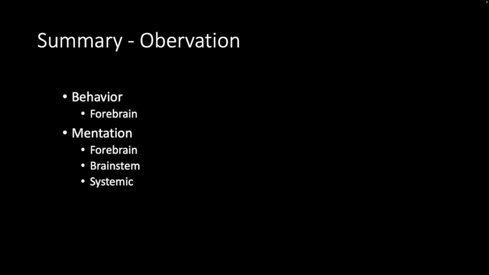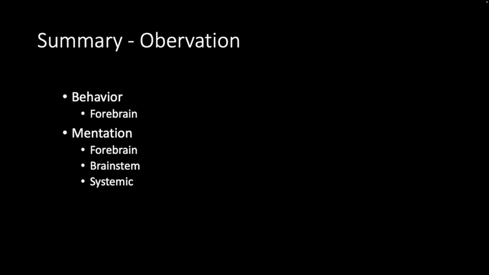This concludes the lecture on gait and posture and is the final part of the observation for the neurologic exam. If you are recording a neurologic exam, hopefully this gives you an idea how helpful the observation part of the neurologic exam is. Knowing that certain behavior changes alone can localize to the forebrain, or that mentation changes could localize to the brainstem is extremely helpful because sometimes that is the only abnormality.